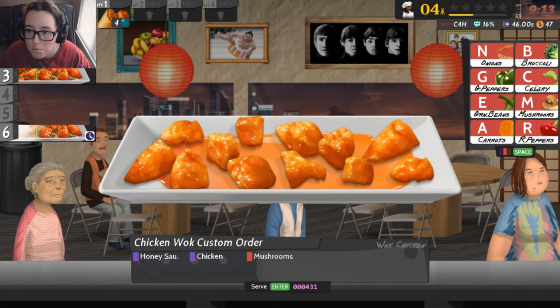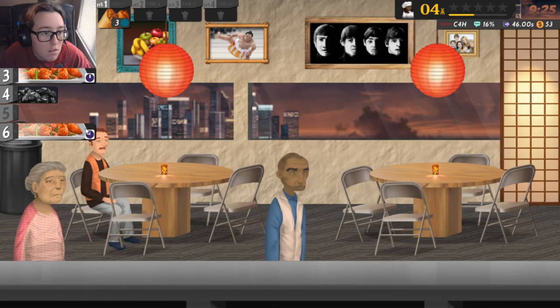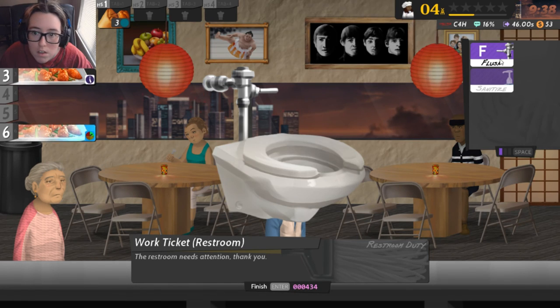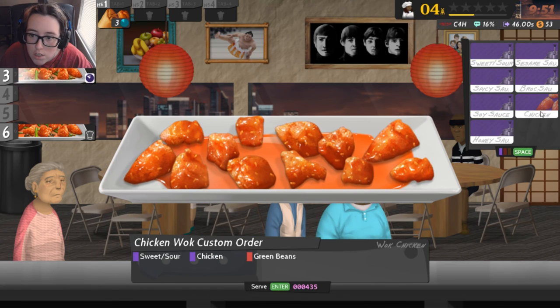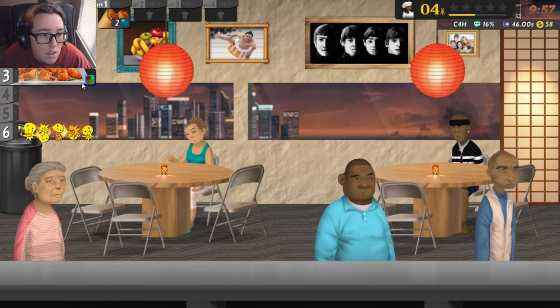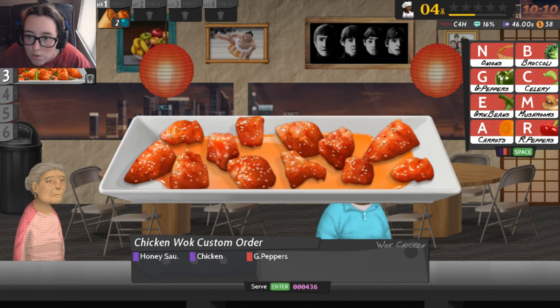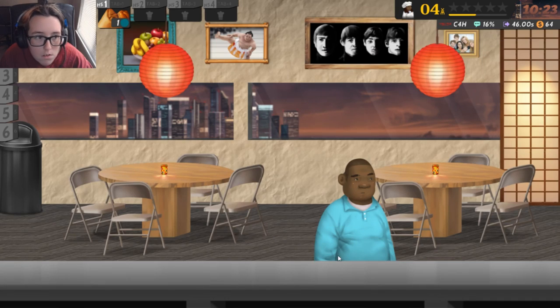Honey sauce, chicken, mushrooms. This time management is killing me. Sweet and sour sauce, chicken, and green beans. Okay. You want honey sauce, oh god, and green pepper. Remind me not to do the Asian one anymore, ever. Christ, it's too much.